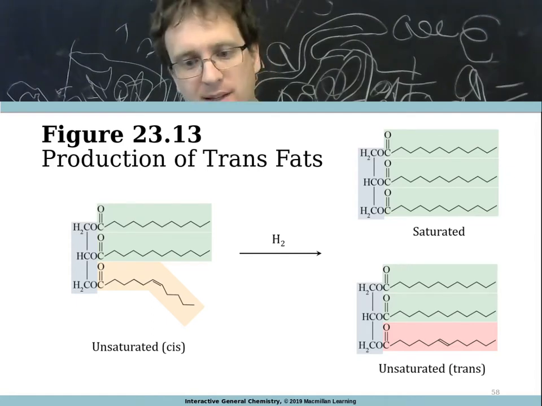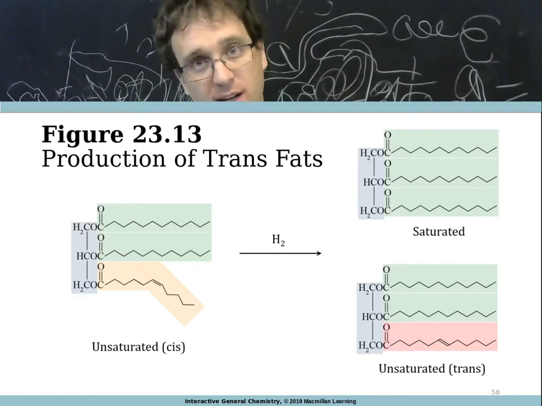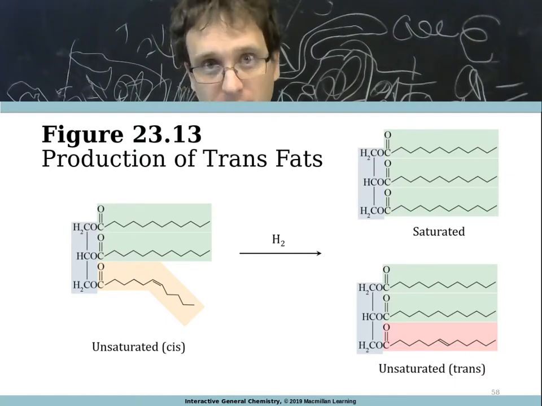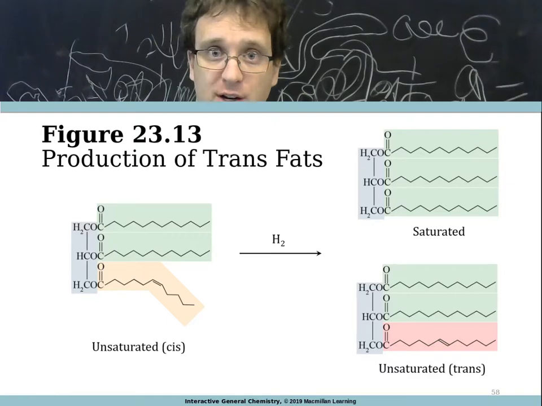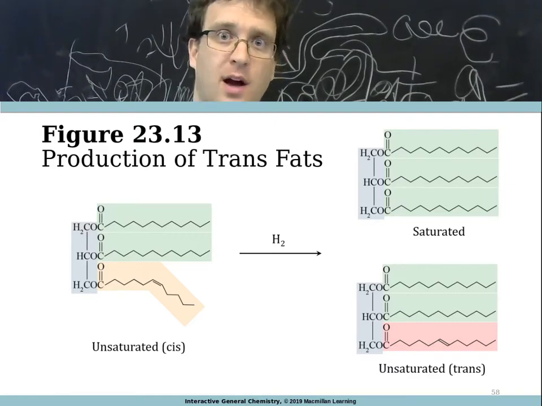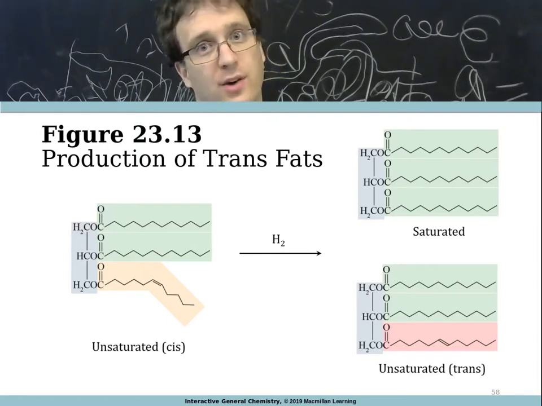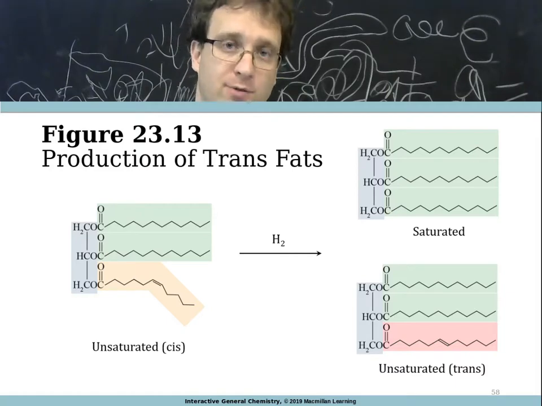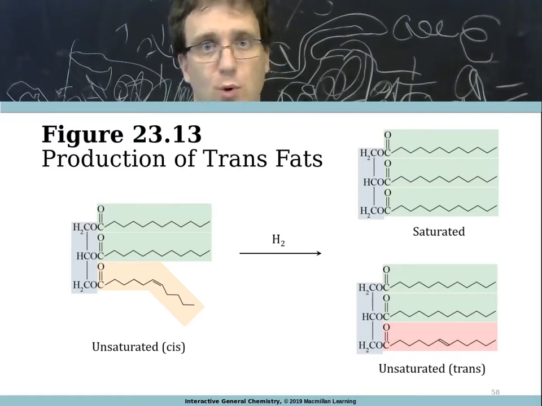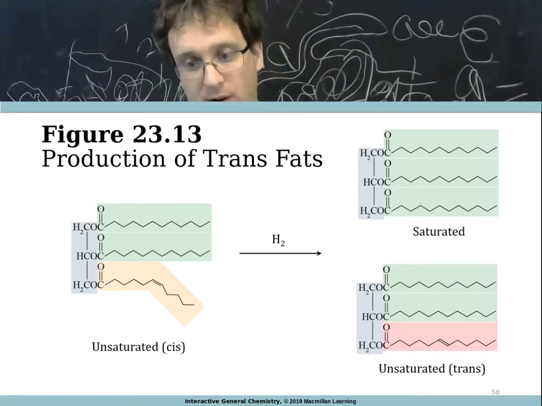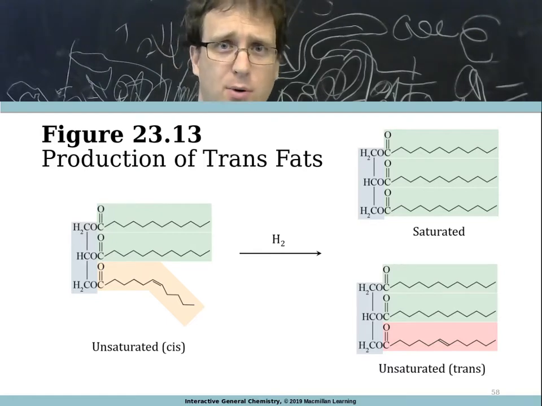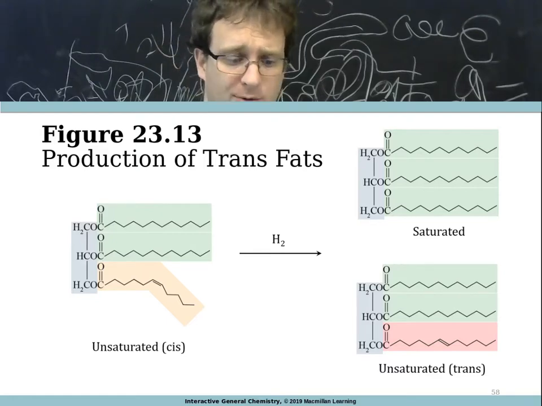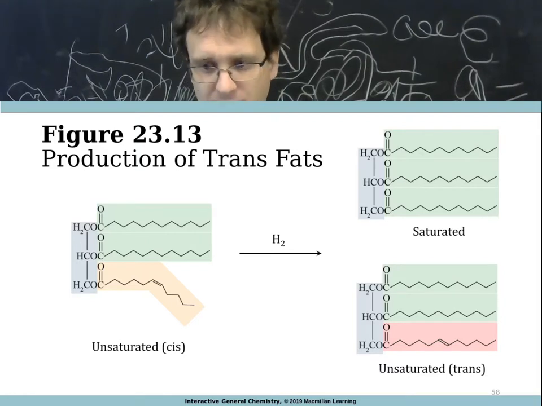The problem is, in the process of hydrogenating these unsaturated triglycerides, some fraction of them will remain unsaturated, but they will have transformed from the cis to the trans conformation. So that's where we get trans fats from. They are a byproduct of trying to saturate those natural oils to make them more solid at room temperature. Anyway, that's where trans fats come from, and a really poor explanation for why they're bad for us. But the chemistry is solid.